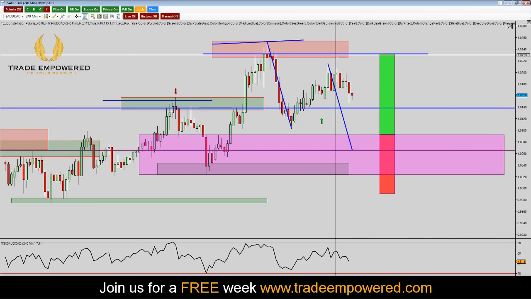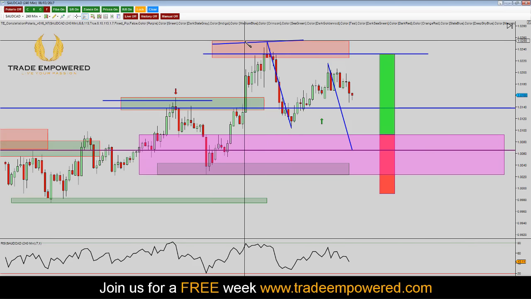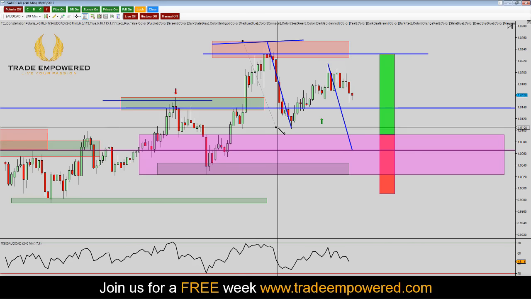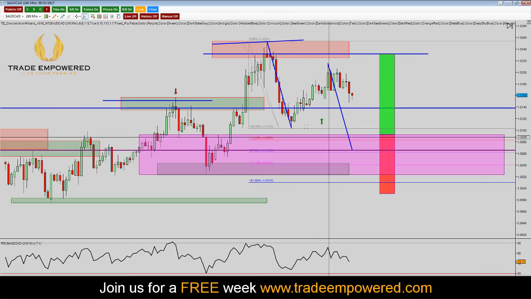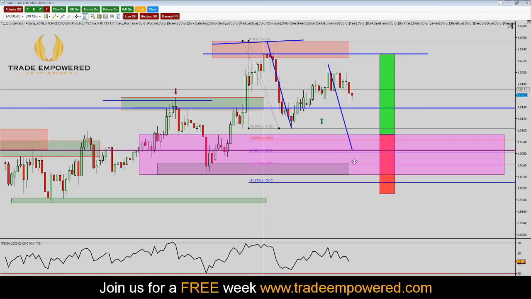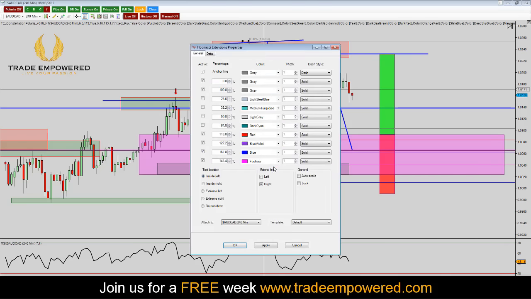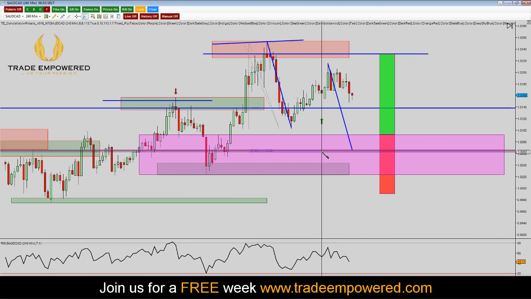Next up, we've got this nice little structure shelf in here as well at that level, 0067. Now, if we was to bring on our fib extension tool and go from swing high to swing low, you're going to see we've got that 127 extension lining up with that ABCD formation as well. So let's just take these off. And you're going to see we've got 127 extension in that zone as well. So we're really trying to narrow this down even more.